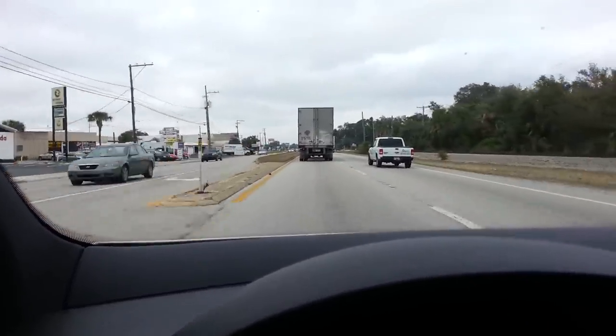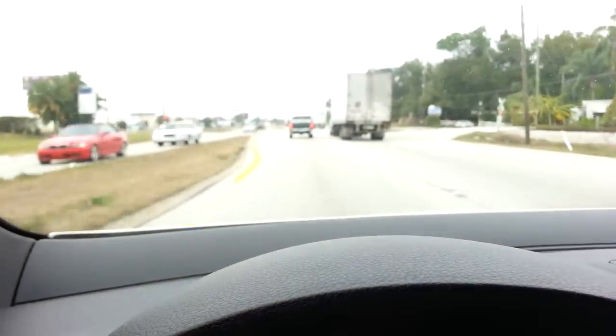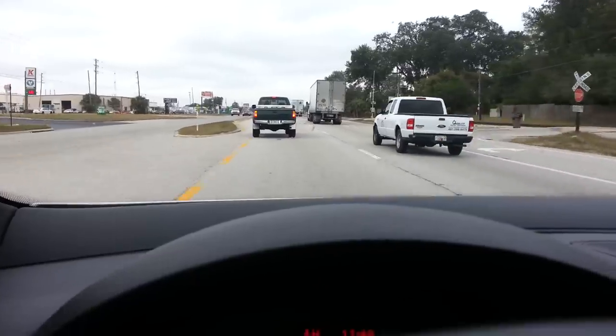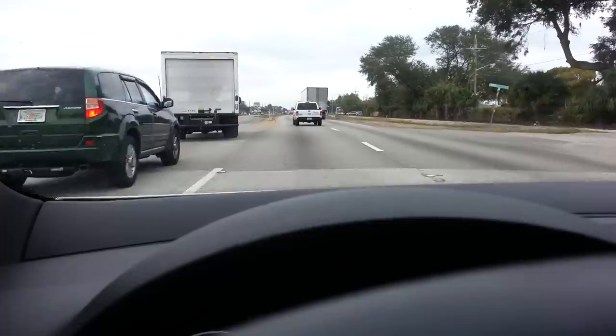Looks like it's going to remain a cloudy day, but the weather is good. The temperature, I should say, is 74 degrees. Oh, got a red brake light. Brake light, brake light, brake light. I've been running a police escort for like a week, so I'm used to falling close to people now. Try not to do that in my car.